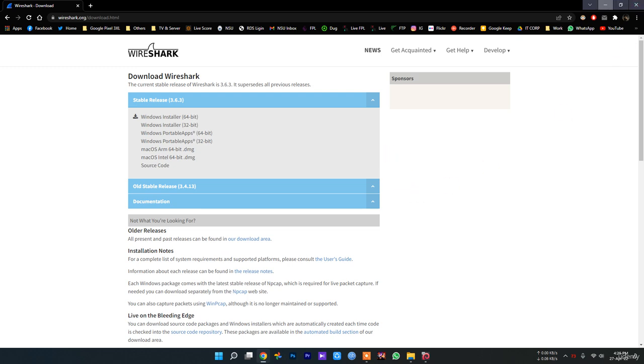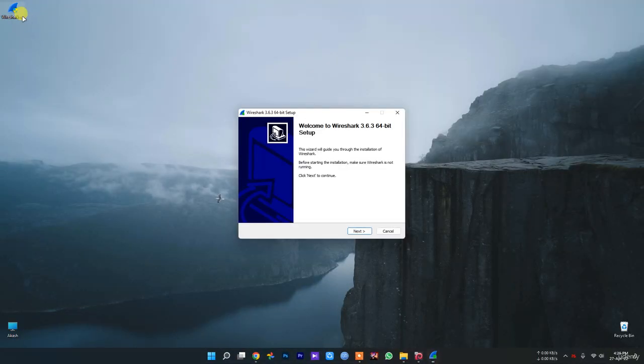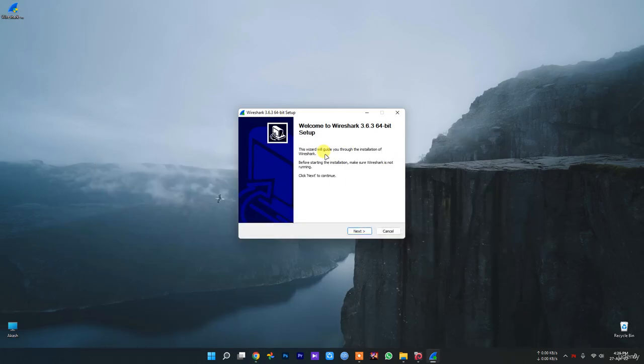Download it and then install the downloaded file. Always make sure you download the latest version so that you have a stable platform with no bugs, so don't use the beta version.